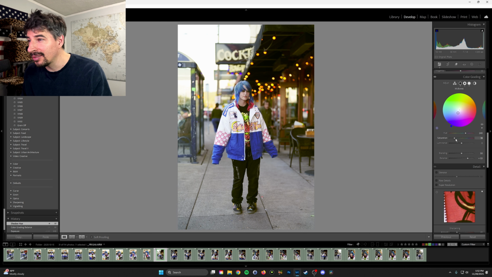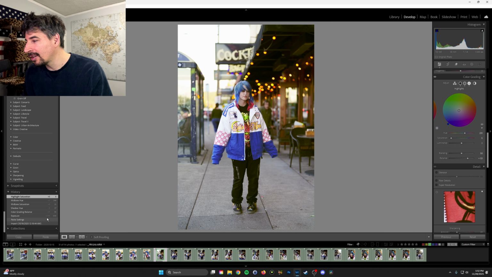Let's look at the mids here. Yeah, we want to push a little more red into the mids. Give it some warmth. Right around there looks good. And then I think we'll want to push highlights just a little more. Maybe not though, that looks pretty good. Click in, I'm changing it to 5. Let's see, before and after. Oh, yeah, that's better.